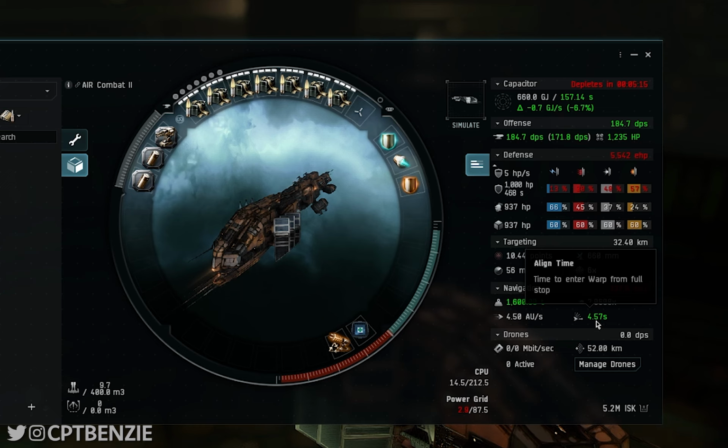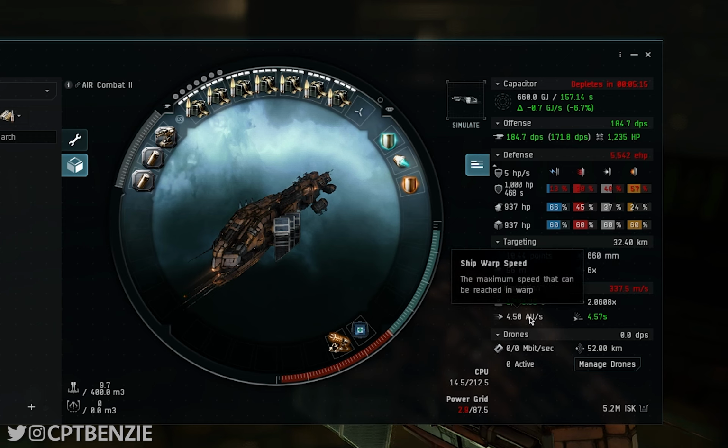And it says align time is the time to warp from a full stop. 4.57 seconds is actually 5 seconds. Until you hit the exact whole number, you are always rounding up to the next second. So even if I got this down all the way to 4.01, it is still going to take me 5 seconds to warp due to how server ticks work. And I have done a full video on how those work elsewhere on this channel. But just note that if you want to be warping faster, you do need to reach the next absolute value. So until this reaches 4.00, I'm going to be warping on a 5-second tick. Whereas if I take it down to 4.00 or 3.2, for example, those are both warping on the 4-second ticks.